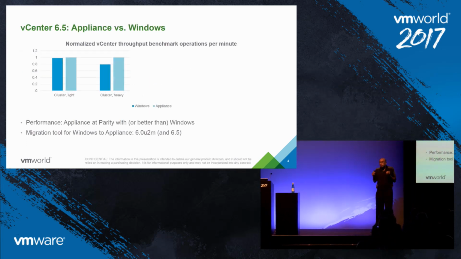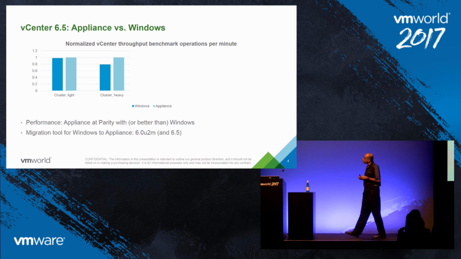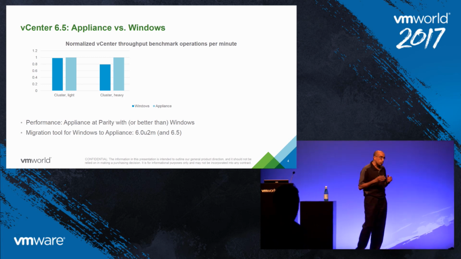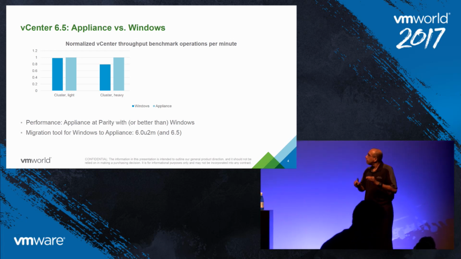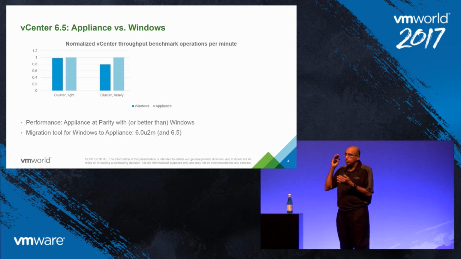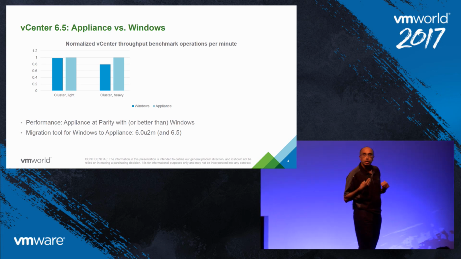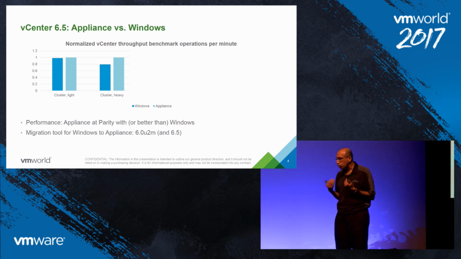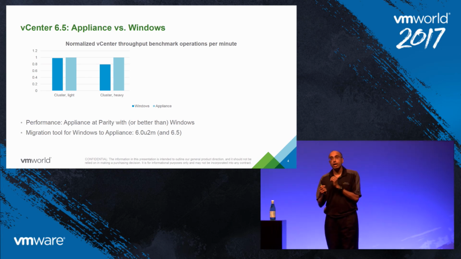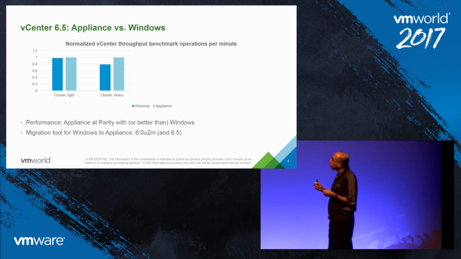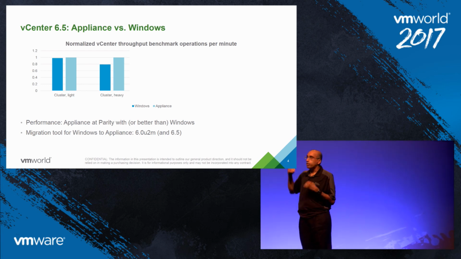To start it off, most of you have probably seen the blog article or the announcement that we're deprecating vCenter Windows. And what I wanted to do with this slide is to reassure you about the performance of the appliance relative to Windows. So what I've done here is I've taken vCenter Windows and vCenter Appliance, and I've taken a benchmark that we've written internally, and it's called vCbench. And what it does is it sends a lot of provisioning operations and lifecycle operations to vCenter, like clone, vMotion, power on, etc. And in dark blue you see Windows, and in light blue you see the performance of the appliance, and basically higher is better.